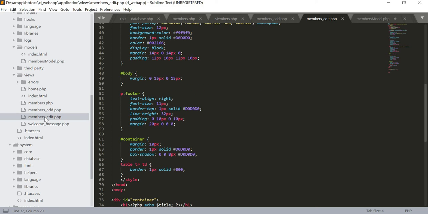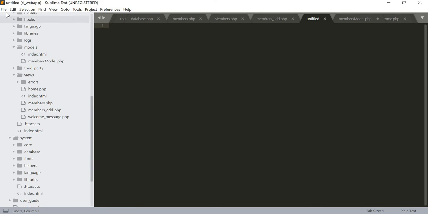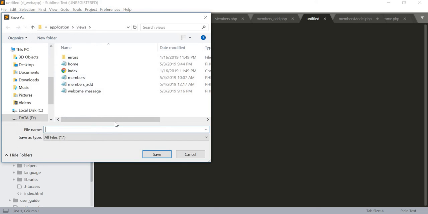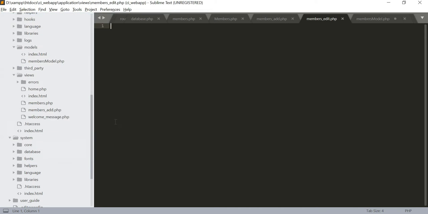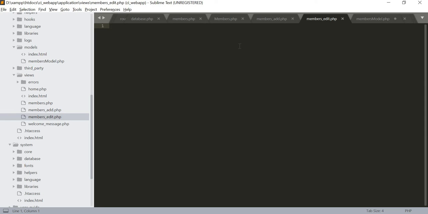I already did this a while ago, but if we don't have this yet, all we have to do is create a new file, build the members edit.php. It will load the view with the members edit.